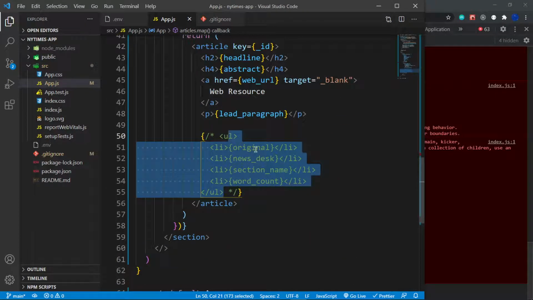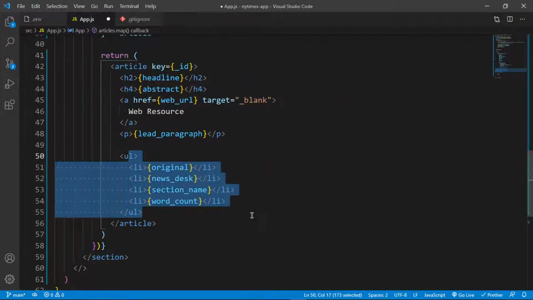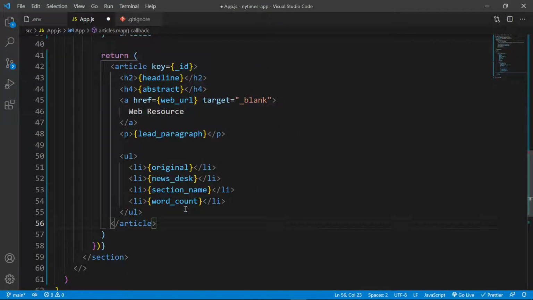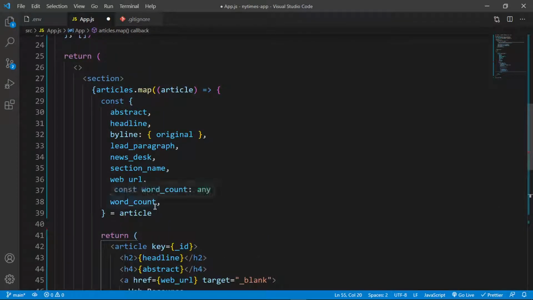Wait, what? Let me go on a bigger screen. We have article.map. We have article. Okay. We have abstract.